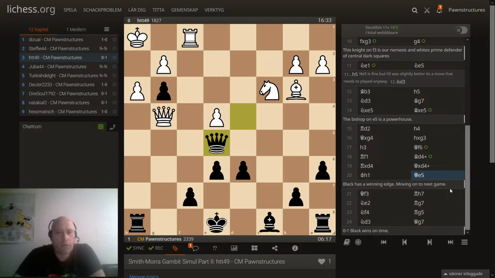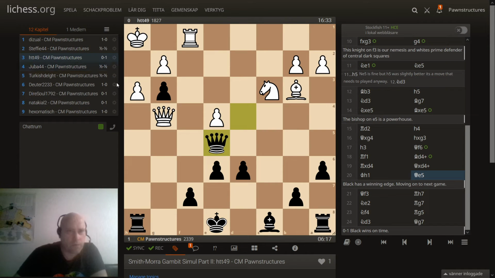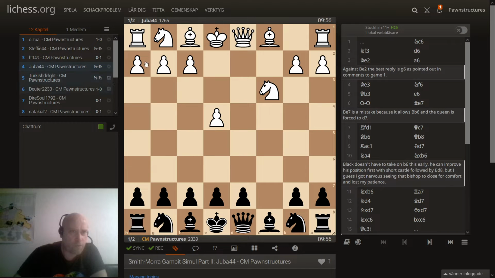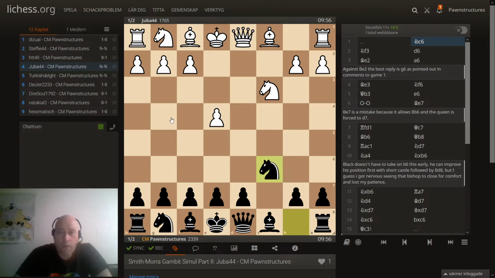So it looks really nice with the central queen that has taken the place of the bishop and is doing a terrific job. So yeah, we're going to move on to the next game. So this was table 3, and then we go to table 4. This is against Juba, 1700. Okay, so let's see what happens here.